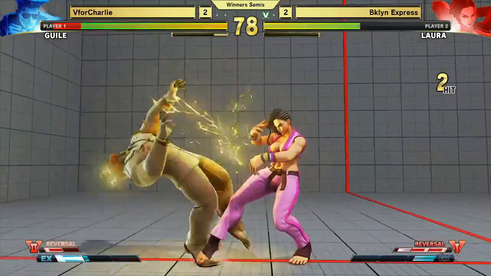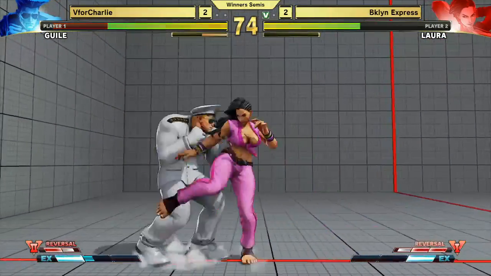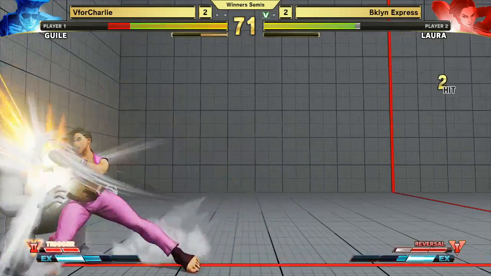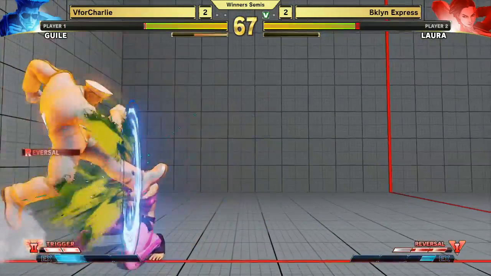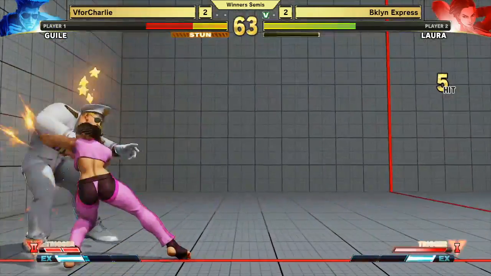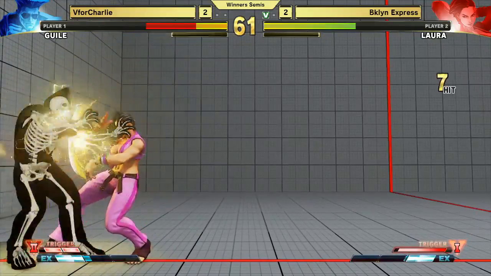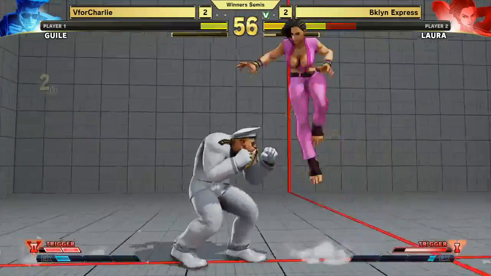Jump out. Nice. Oh, he whiffed the somersault. Trying to punish the jump. Oh no, no way to cancel that. In the back of the corner, this is not looking good. Oh! It should be done. Yep. Like that. Reset. Oh, wakes up DP.